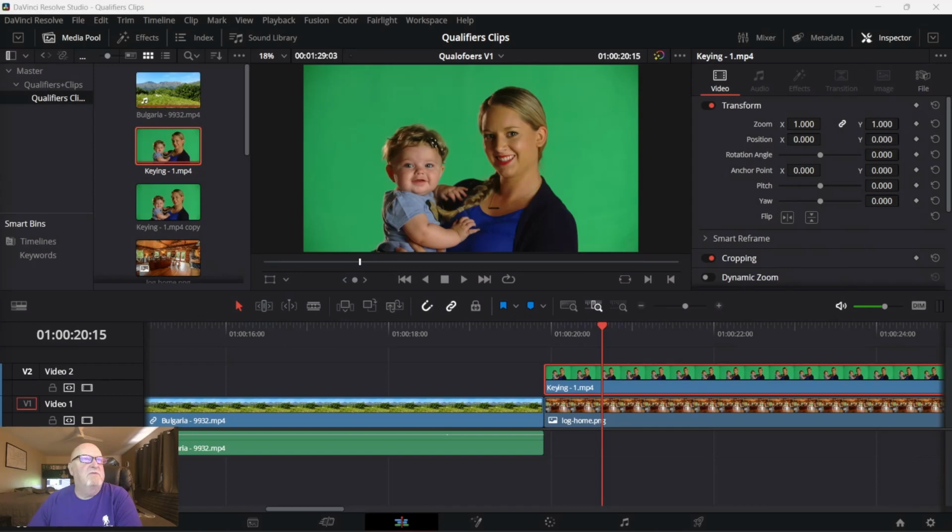Okay, so just for the sport of it, it looks like our last thing here is we're going to use our secondary qualifier in the hue, saturation, luminance mode to key out this green screen, and then come over here to the edit page, and we're gonna get her keyed in with the cabin in the background here. I don't know if you can see that. Well, maybe I should put it up where you can see that. So we're gonna get her all green screened out, and then we're gonna put her over the cabin here, and it's kind of clunky, so bear with me.